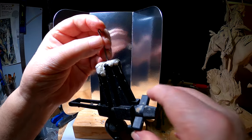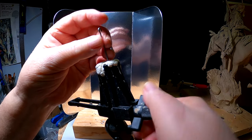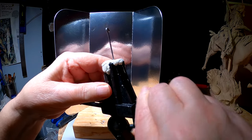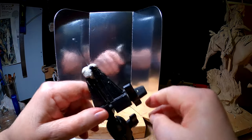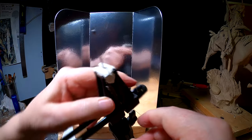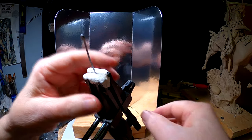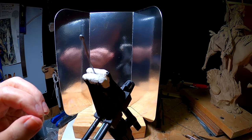All right, I've got a little jury rig here. This is a fly tying rig that I can adjust the angle and all that stuff with. I forgot I even had this. And this is what I'm going to do the hand on.